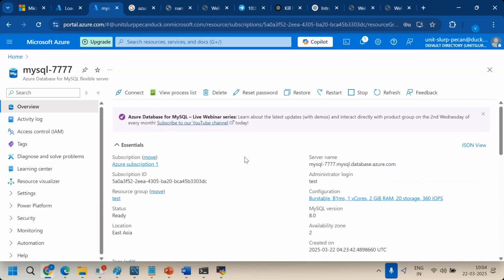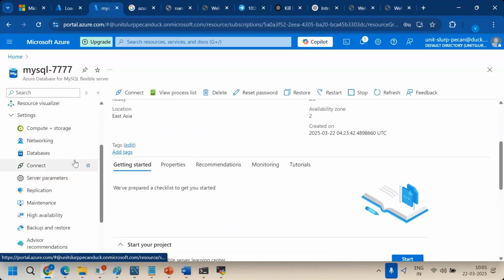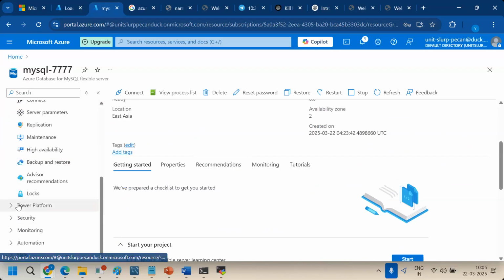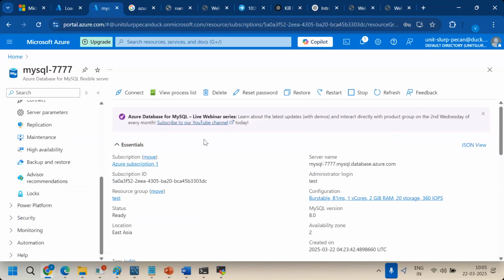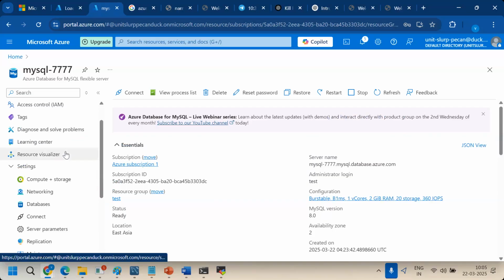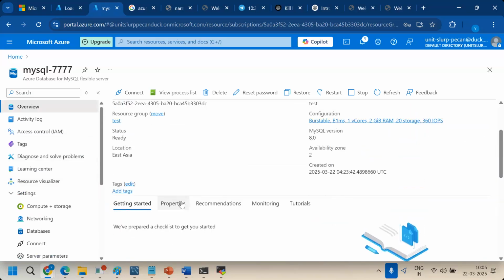So here I think any PEM file is given. Is there any PEM file? Okay, let's go to properties.